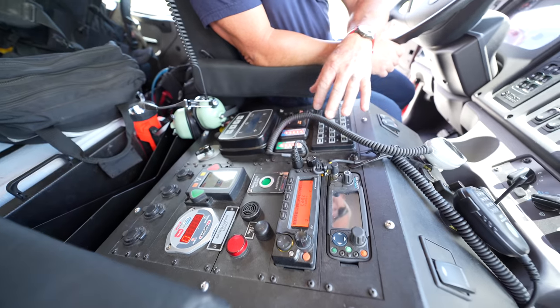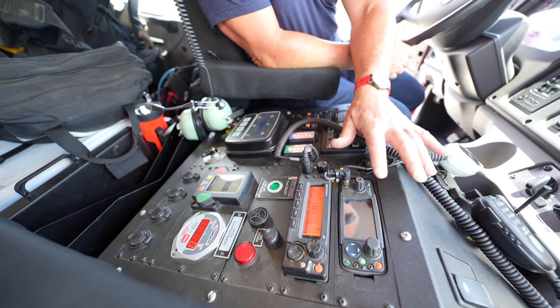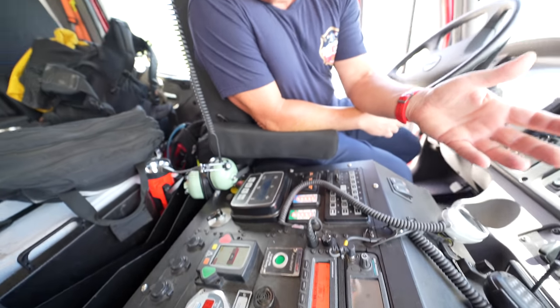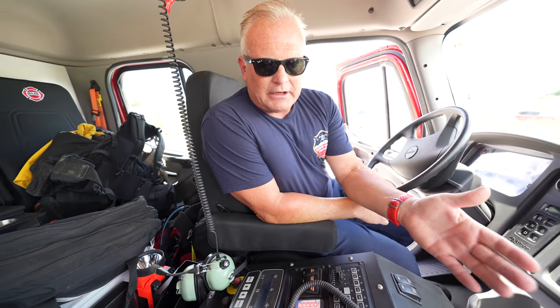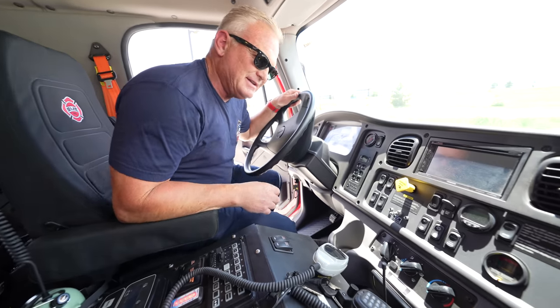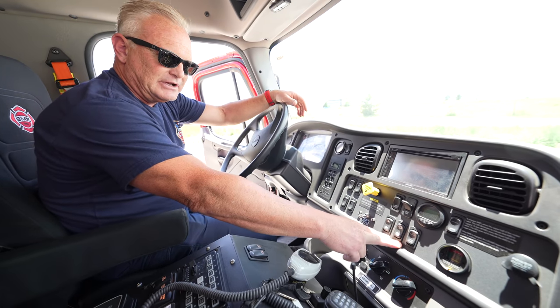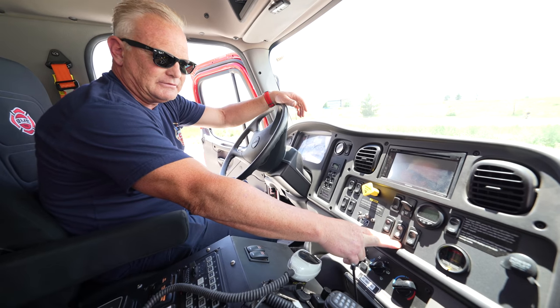Let's see, we've got our radios. We've got our 800 radios and BK, Bendix King radio. Bendix King radio is for use outside of Colorado or working with the Forest Service, any federal agencies like that. Up front here, we have window controls. We've got locking differential. This is a four-wheel drive.